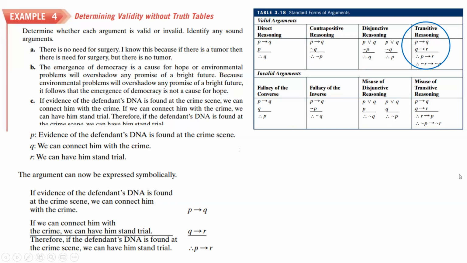There we go, cool. So by transitive reasoning, that's a valid argument. And I did match that up right, cool. So we avoided making a giant truth table with three different statements flying around and two different premises flying around and an overall statement, and we just can conclude, boom, this is a valid argument.